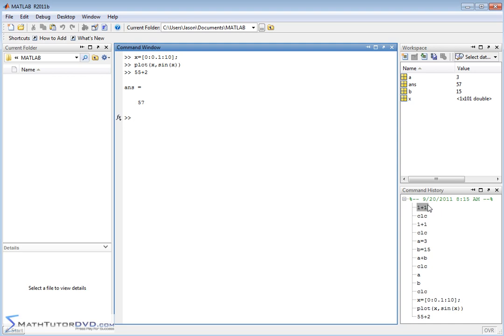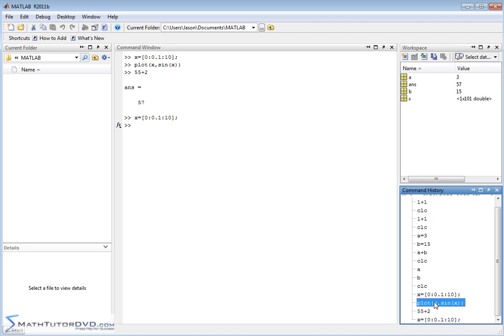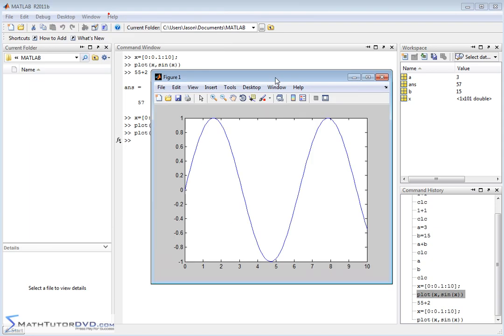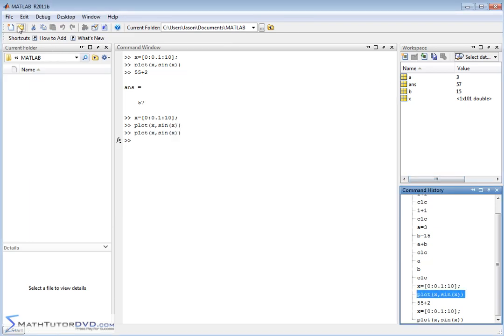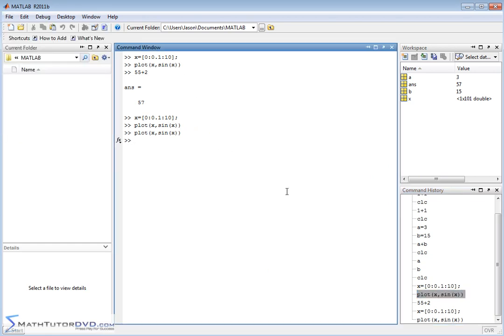Now, it does give you a command history that shows you everything you've typed in, so you can go back in time and see what you did, and this is automatic. So you can sort of think of you don't really need to save everything here because it's already saved here. If I did a complicated integration, or let's say I come back tomorrow and I want to reproduce this plot, I can reproduce that plot. I can just type this in again, and then I've got my plot. I can double-click this, and then I can go up here and double-click this, and then I'm going to plot this guy again in my figure right down below. So it all works just fine as far as reproducing what you did in the past, but save as like here, like you have up here, doesn't really behave in the way you might expect to save everything you've done.